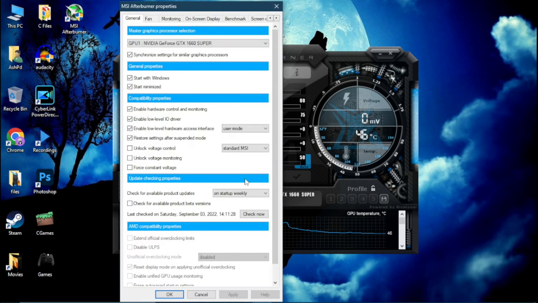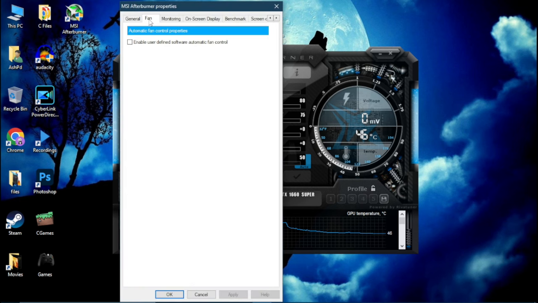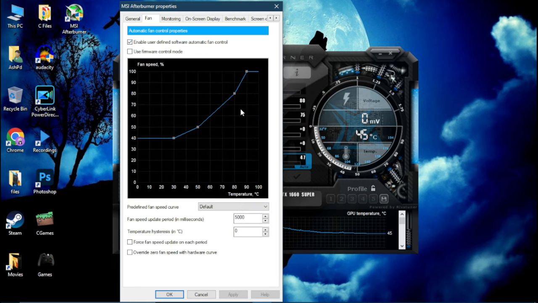Now again open settings. Now open this fan. Now enable this. It's the default fan speed, so let's change it. Well, you can change according to your choice, but if you like mine, then you can change like mine. So let's delete this. Just simply click on this tick, then click on delete. Again, click on this dot and delete. Set this dot to last.